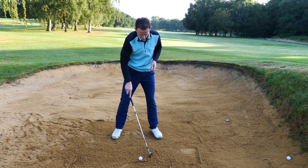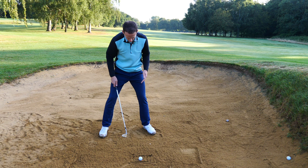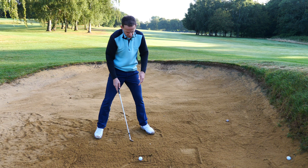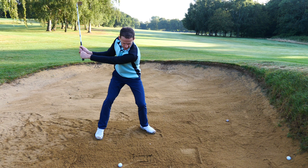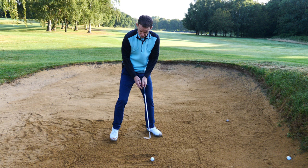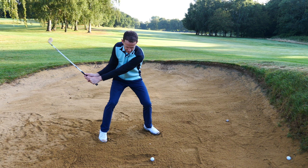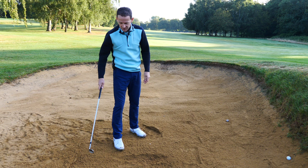Let's have a look at it with the sand wedge now. All we're doing is drawing a box around it, and now we've got the feels with the four iron. Remember, those feels are designed to exaggerate the motion. You've got to get low; you've got to get the handle low to lay that loft open, otherwise you've got none. So now transfer those feels to the sand wedge — lay it flat, get the ball forward in your stance. To start with, you might just want to draw a box that's maybe five inches wide and practice just gliding that sand wedge, taking that box out, getting a sense of what that feels like before you introduce the golf ball. Then when you've got a sense of gliding, start hitting a few shots on the practice ground, build some confidence up. I'm getting low, visualizing this club coming through, exiting nice and shallow — and the ball just beautifully pops up and almost into the hole.